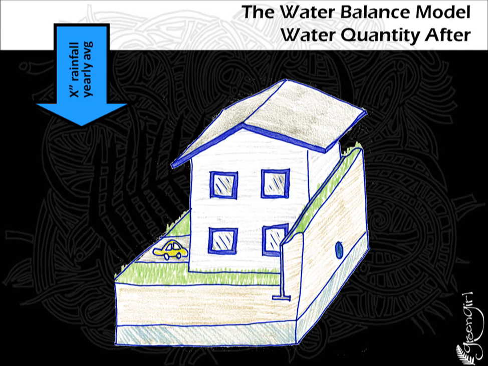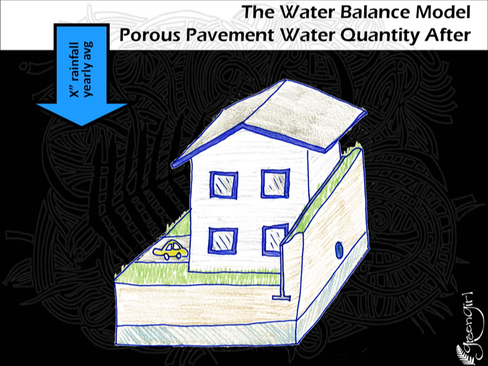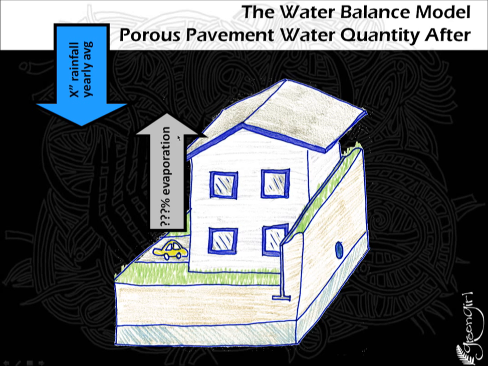So the simplified picture is basically 2% evaporation in our pavement areas, which is the only place that we can deal with, right? We're working on porous pavements right now. So in a conventional system, we have 2% evaporation, 98% runoff, and no infiltration. We know that's not good for the watershed. And with porous pavement, we have some evaporation. I'm not sure what it is. It's unclear, especially in the Pacific Northwest.